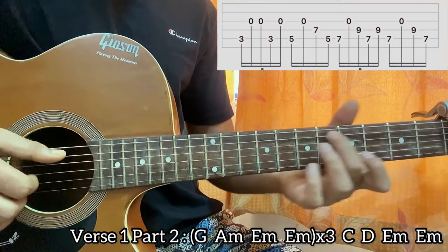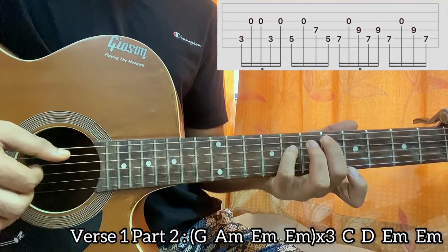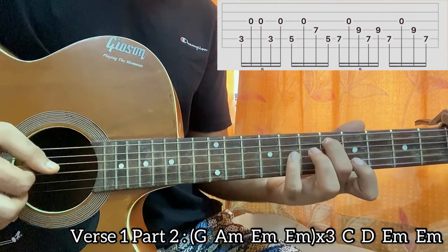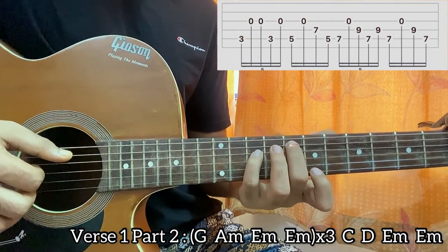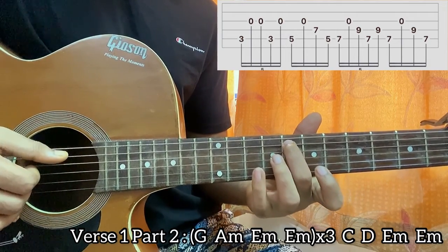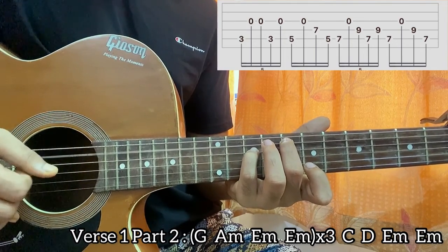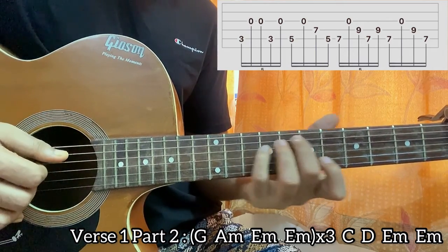And now you bring 5th fret on the A string, you hit that once, then open G, then 7 on D, 5 on A. So till now the pattern is remaining the same, but after this we have the change. And now you bring this shape all the way down over here like you did before, but we won't be doing the exact same pattern which you did previously. We're now going to be playing the A string 7, open G, then D 9, A7, D9, A7, open G, D9, A7. So this last bar sounds like this.